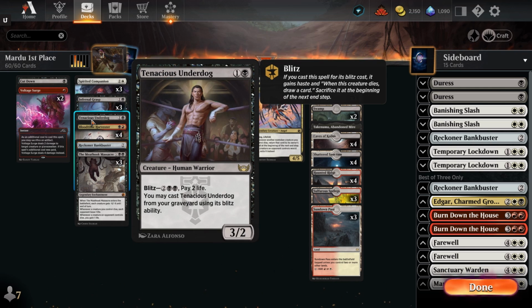We have 1 Tenacious Underdog, a colorless and a black for a 3/2. Blitz, 2 colorless, 2 black. You pay 2 life, so it comes in with haste if you blitz it. And then you can blitz it from the graveyard. So you've seen this card by now. Just a nice little grindy card that helps early and helps in the mid to late game. Keeps accruing you value and dealing more damage, giving you something to do with your mana.